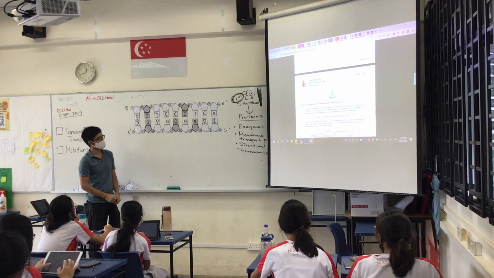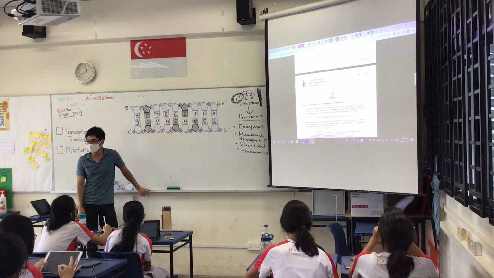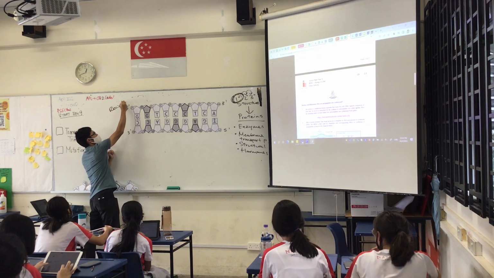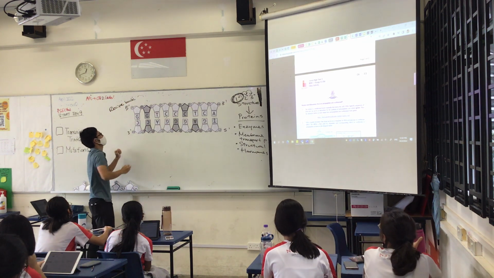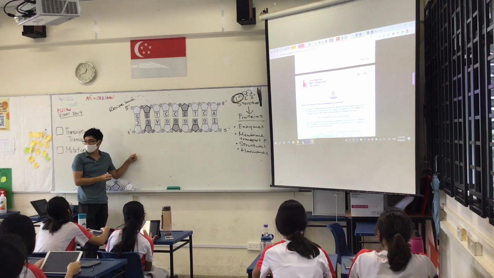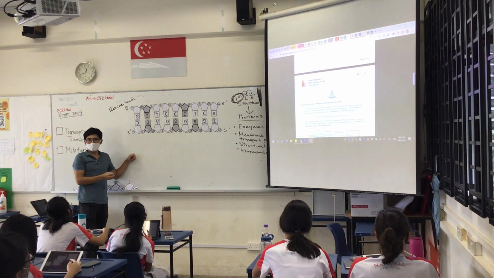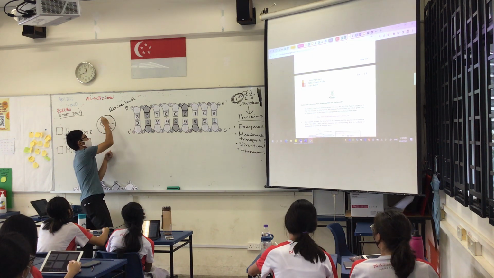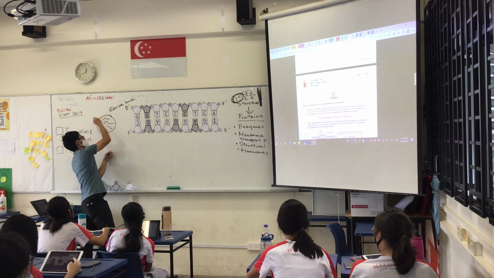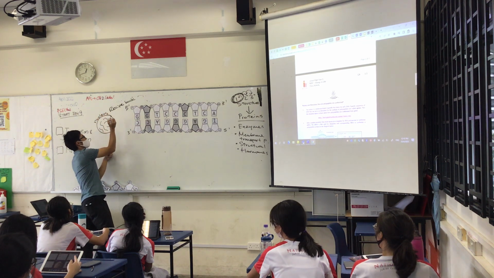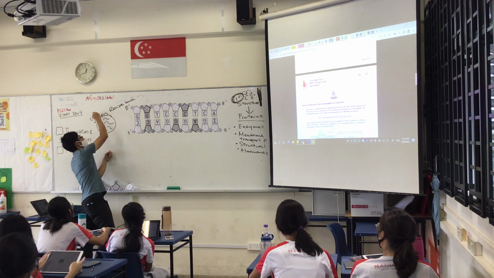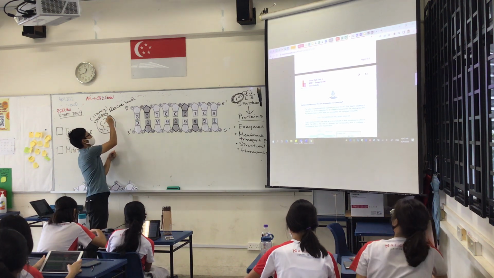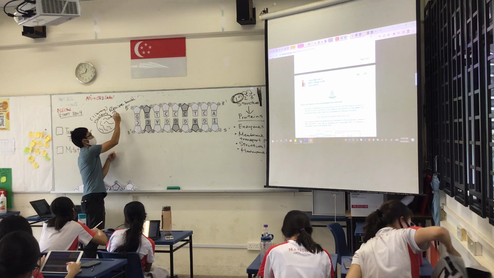Here is the DNA. What is in our DNA? Our DNA is nothing more than a recipe book. You don't have to write this down, but to me this is the best analogy I have. Our DNA is like a recipe book, and our nucleus is nothing more than a central library where you can find a lot of the DNA. I like to think of the nucleus as a library where you store all these recipe books, which is DNA.